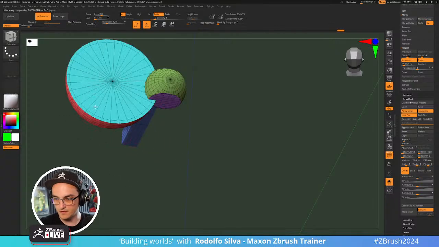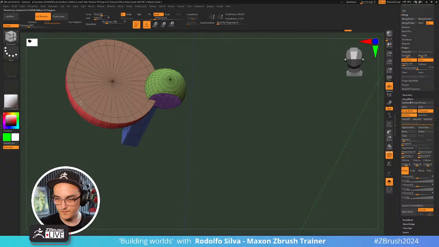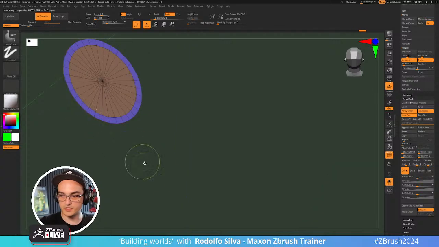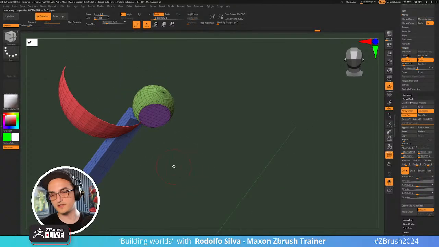Because it's hidden. There we go. Inset flat island. I want to polygroup this. Polygroup, polyloop. There we go. Or I could just delete these and then just use dynamic thickness, right?